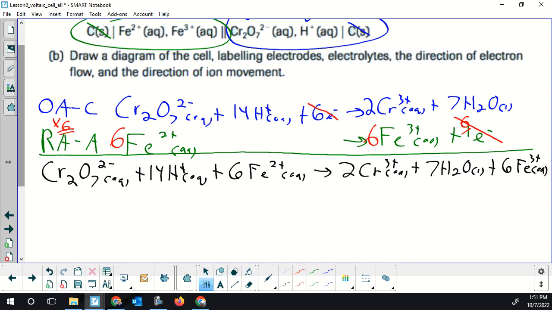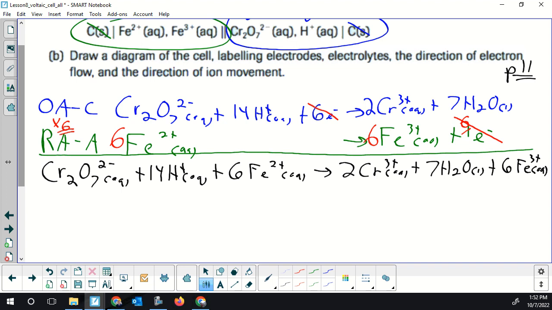The order that you write the chemicals doesn't matter. Now, your chemistry teachers in this department love to ask about colors. The diploma exam started to really ask about colors. So watch for a question that says, tell me some observations in this voltaic cell. Page 11 on your table tells you about colors. Iron 2 is there, iron 3 is there, chromium 2 is there, chromium 3 is there. So you should be able to tell me what colors are fading away and what colors are being formed.